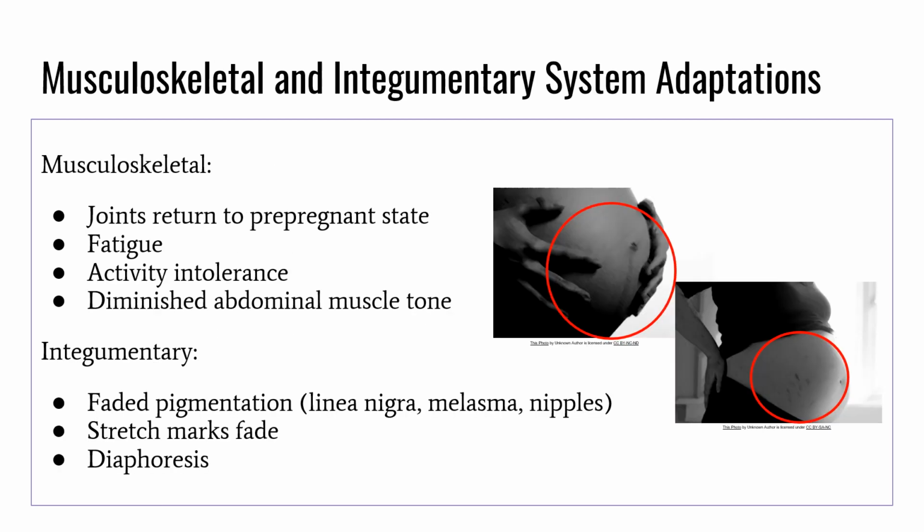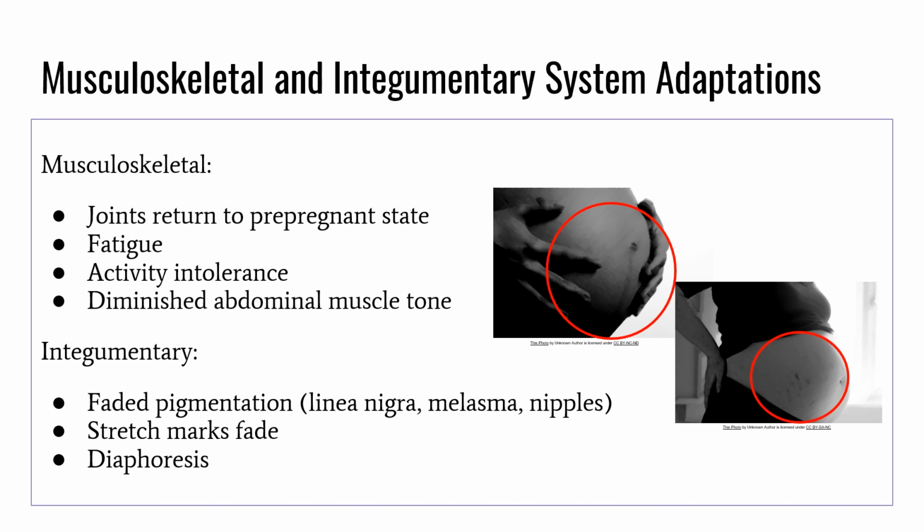Regarding the musculoskeletal system postpartum, joints return to pre-pregnant state except for feet. Women commonly experience fatigue and activity intolerance for weeks after giving birth. Abdominal muscle tone is also diminished, and special exercises are needed to return to normal. If the rectus muscle tone is not regained through exercise, support may not be adequate during future pregnancies. Good body mechanics and correct positioning are important during pregnancy to prevent low back pain and injury to joints. However, within 6 to 8 weeks after delivery, joints are completely stabilized and return to normal.